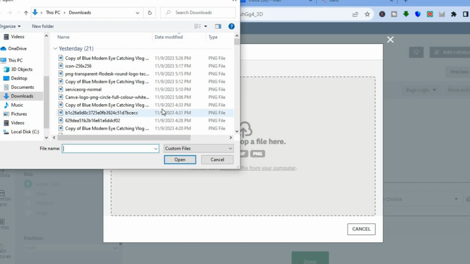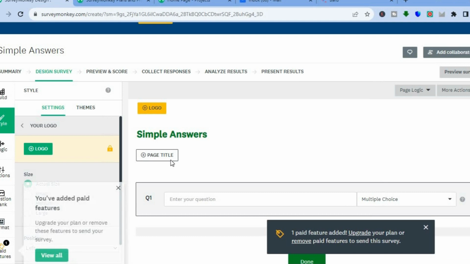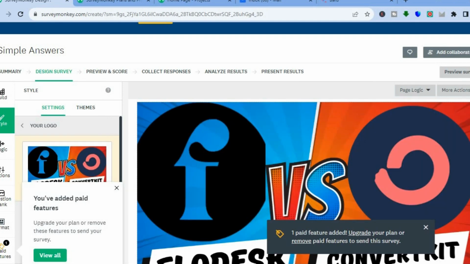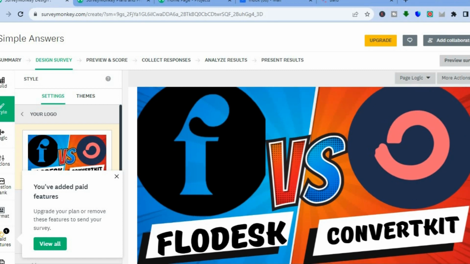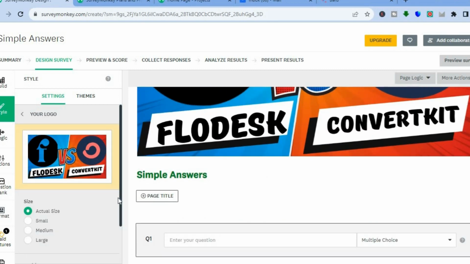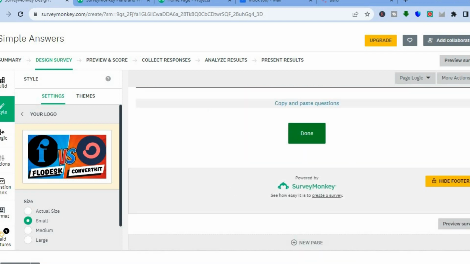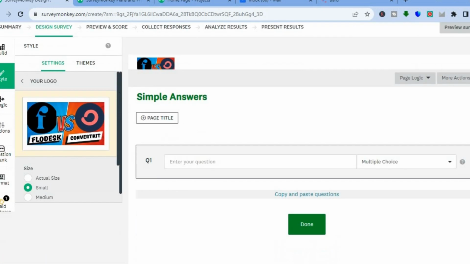Then let's say I would like to add this random thumbnail. Let's see if it can work. So I'll tap on that. And you can see it is loading up. You can see it right there. It is a bit large, but I'll use it. But to add a logo, you can see that that is a paid feature. But we'll still be doing it just for example's sake. Later on in the tutorial, I'll remove it.